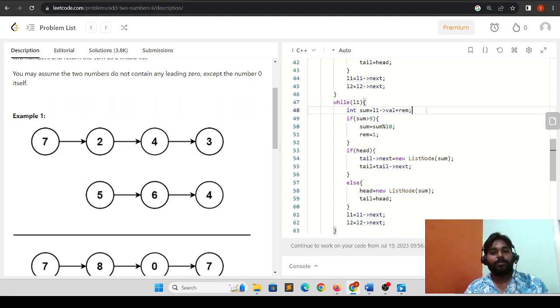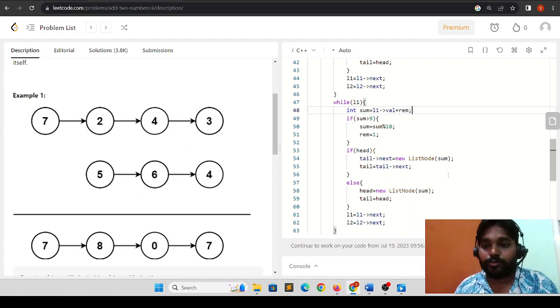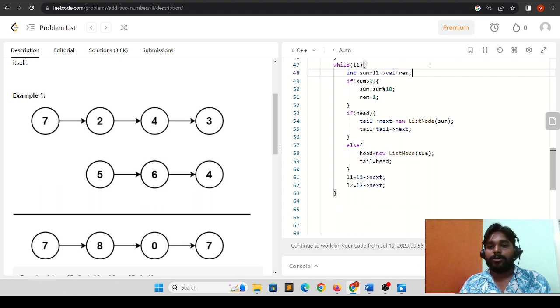And remember, notice one thing. Suppose you have 5 here, so you will add 5 and 5, that will be 10, and then one remainder will be left. That remainder will be added to 7, so your linked list will not be 7, it will be 8 here. So you have to track that remainder whether your linked list is finished or not. You have to keep that remainder. I have to tell one extra case as well. So this will be your sum, and then you will do the same thing again.